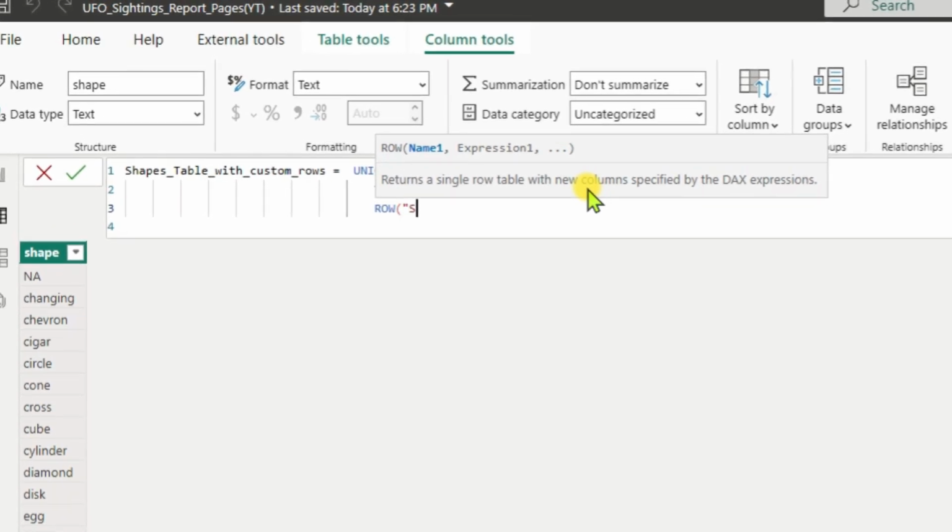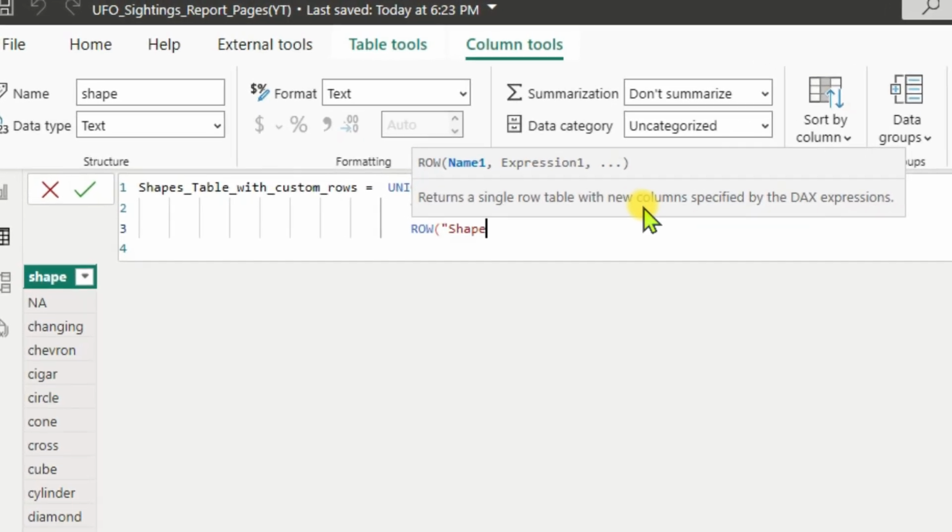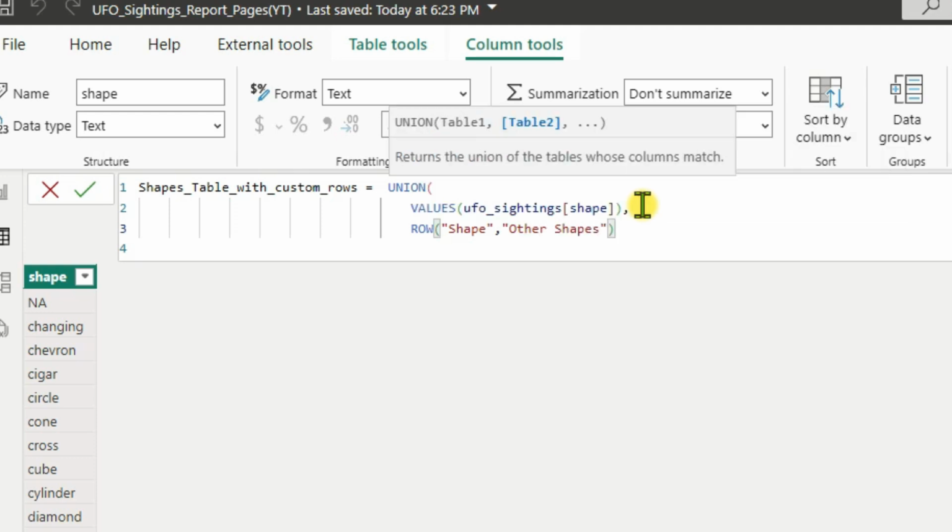So let us create the name as shape. And also let us create the new row. Let us name it other shapes, so that way we have that particular row on the bottom. And this is another way of adding another row: we use the table constructor and add grand total.